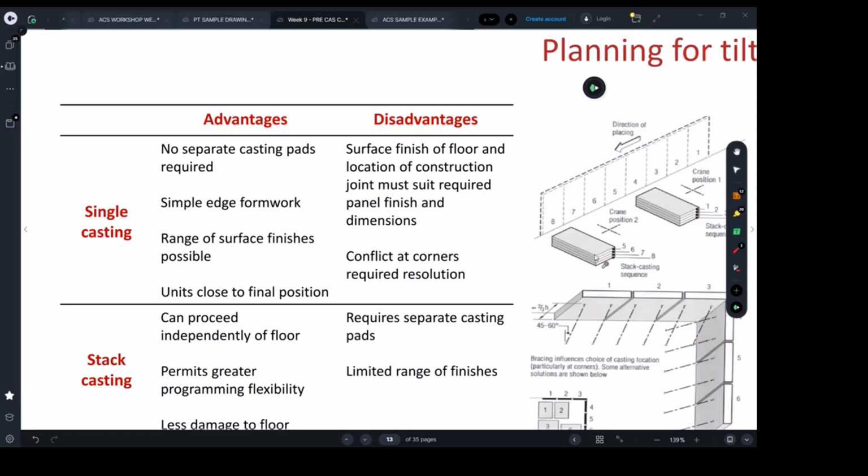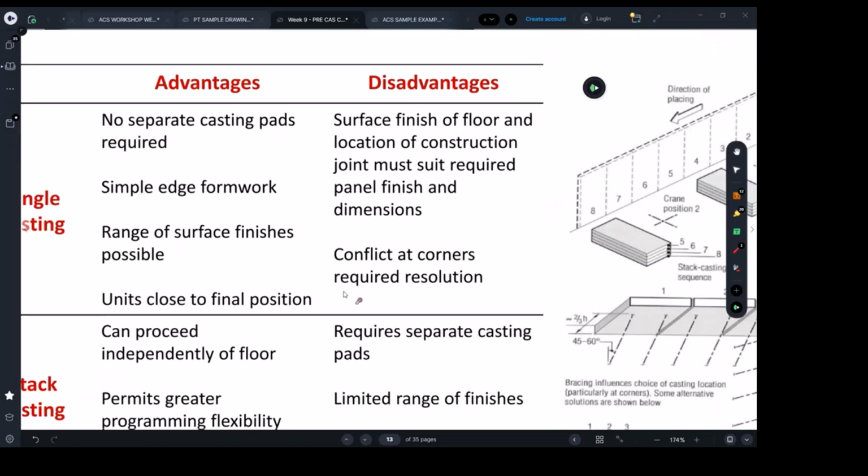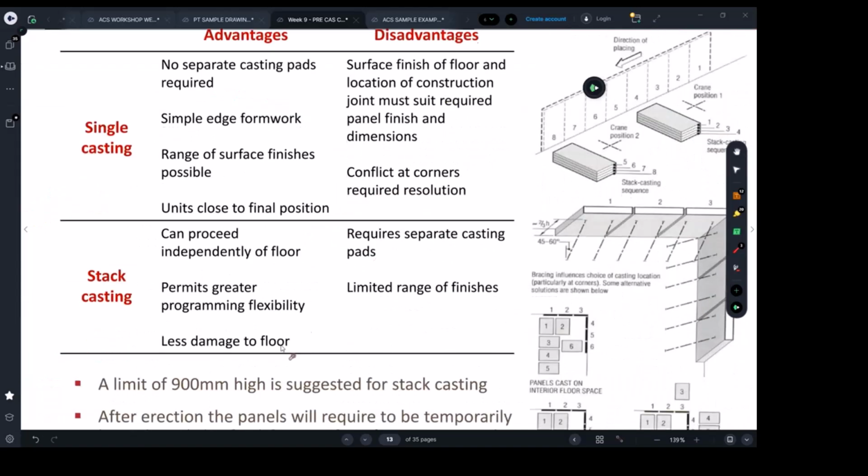Usually, there are always some tolerances, so you won't be getting the exact same sizes in every pour you do. So you may have issues with the corners, because the dimensions won't be 100% perfect, as you can have many formworks. You may be missing 3 mils this side, 5 mils the other side, and that will end up having issues at the corner. So that will slow you down as well, which can be considered a disadvantage.